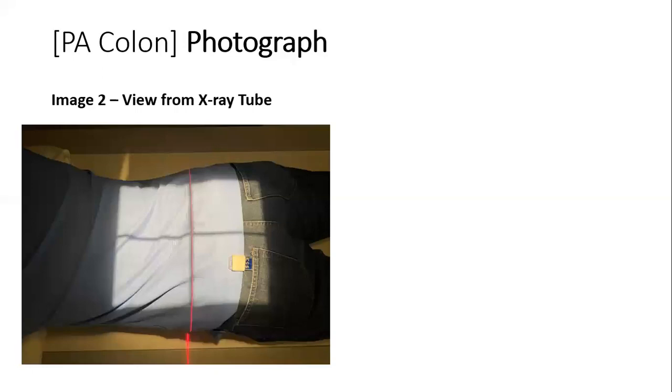The central ray location for the image should be at the center of the IR, with the central ray at the level of the iliac crest. The central ray angulation should be perpendicular to the image receptor. Our collimated field size should be full collimation of the IR, which would be approximately 14 by 17 inch collimation. The appropriate marker location would be that the marker should be placed in the pelvis area, particularly on the femoral head.